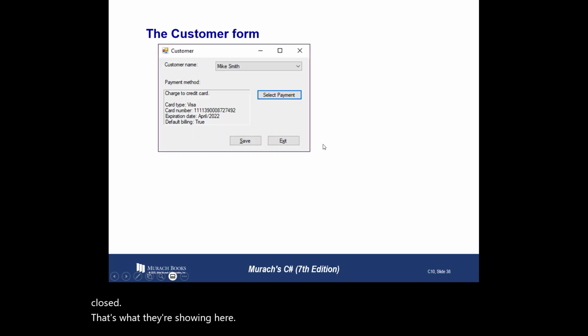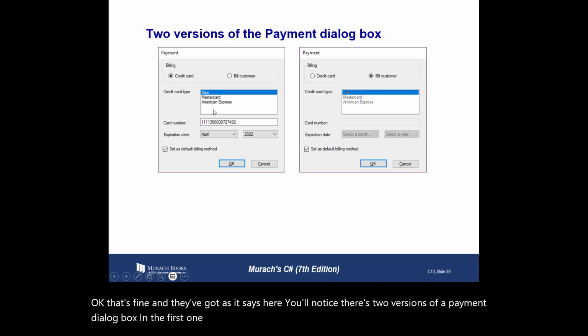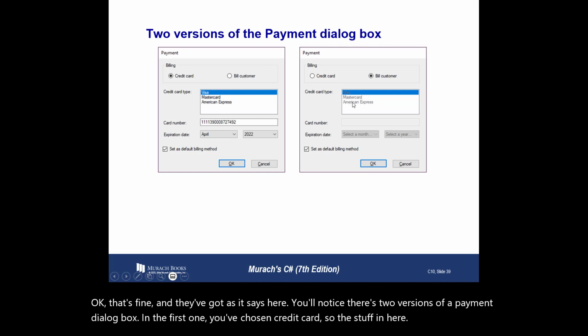All right. So now they've got this customer form. Okay, that's fine. And as it says here, you'll notice there's 2 versions of a payment dialog box. In the first one, you've chosen credit card, so the stuff in here is no longer being disabled.